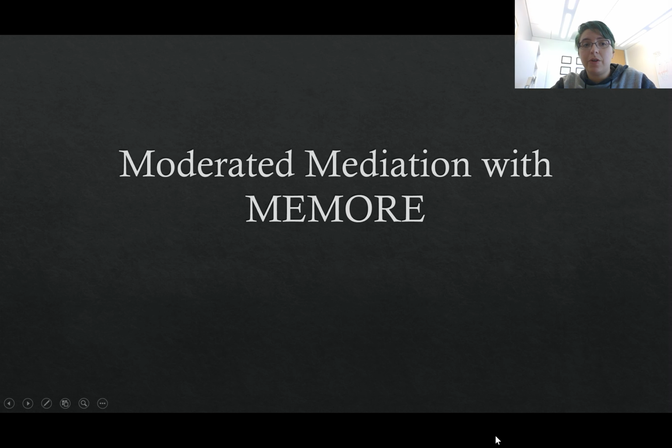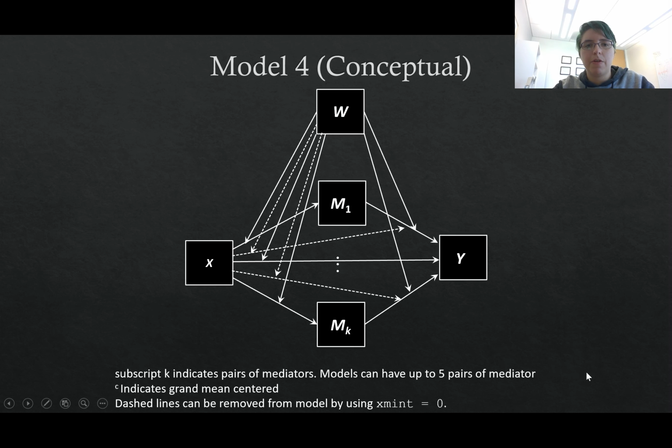Alrighty, so in this section, we're going to walk through moderated mediation with memory and some of the functionality that is and is not available. So first, I wanted to remind you about the different parts of the moderation that are available in memory. So model 4 is the most general model.